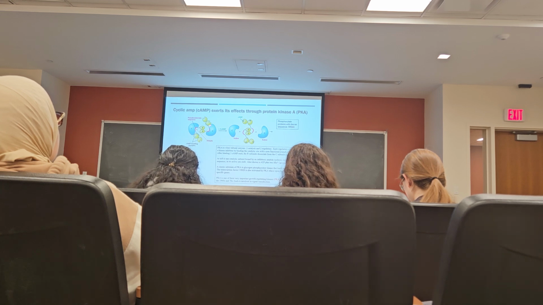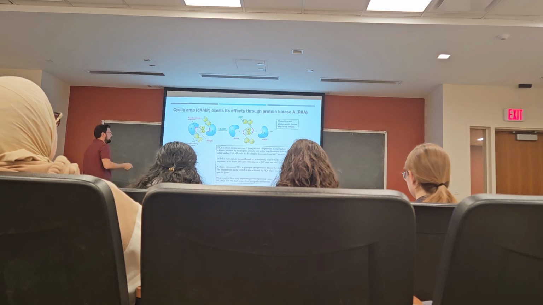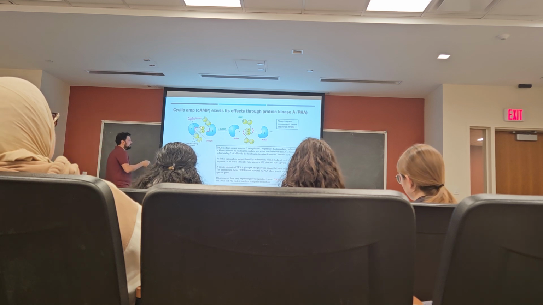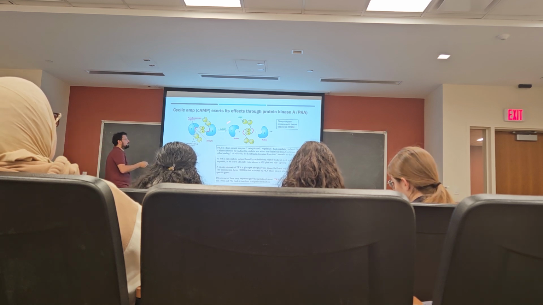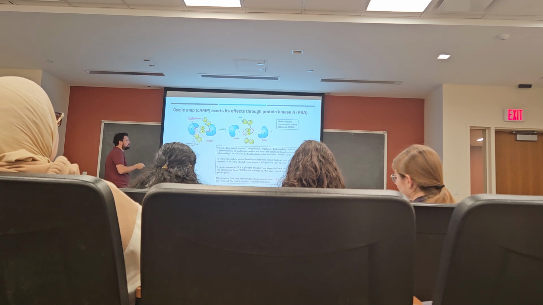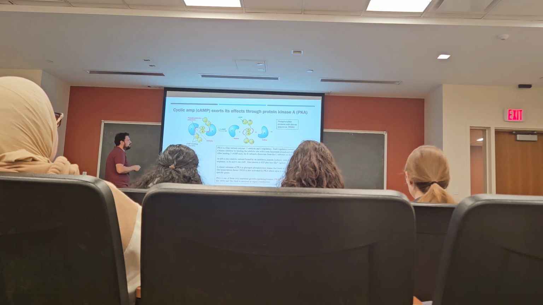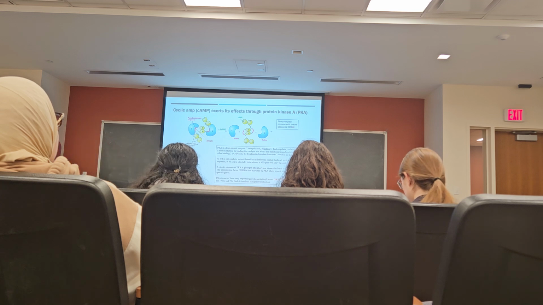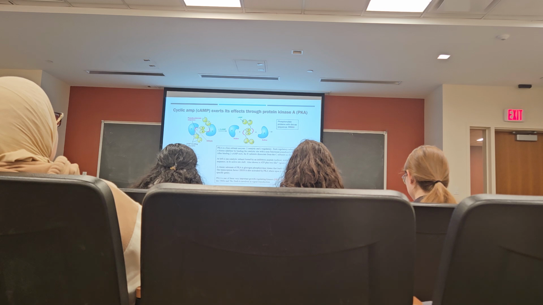Now, 4 cyclic AMP molecules, 2 for each regulatory subunit, bind. And when we get the binding of these cyclic AMPs, this changes the structure of the pseudo-substrate sequence enough that now it doesn't look like the consensus sequence anymore. The actual structure is too different upon binding cyclic AMP.